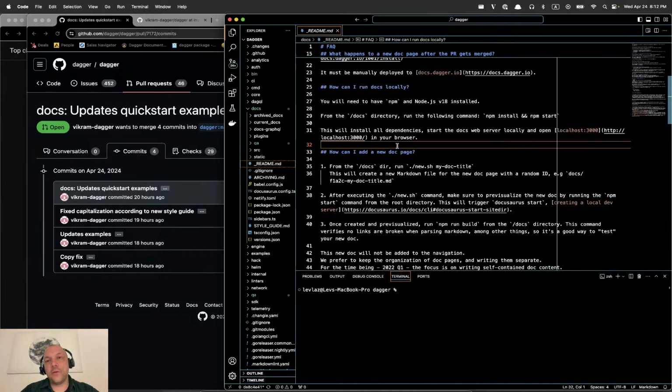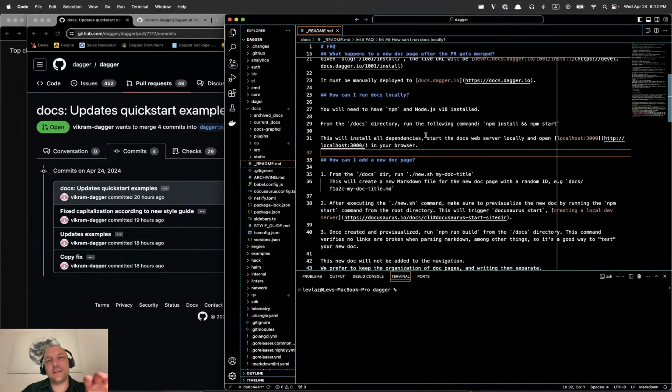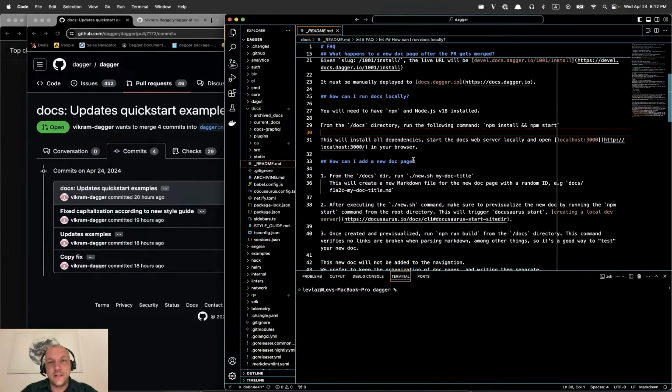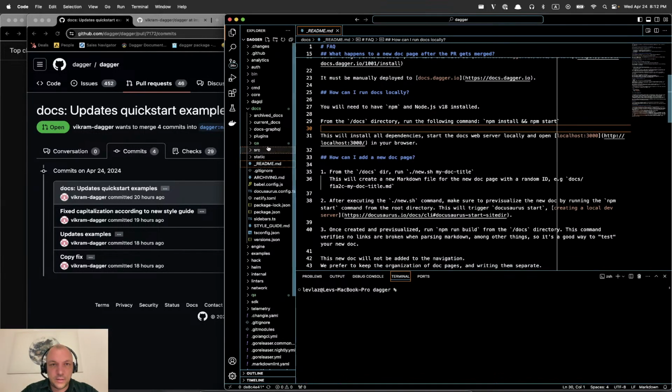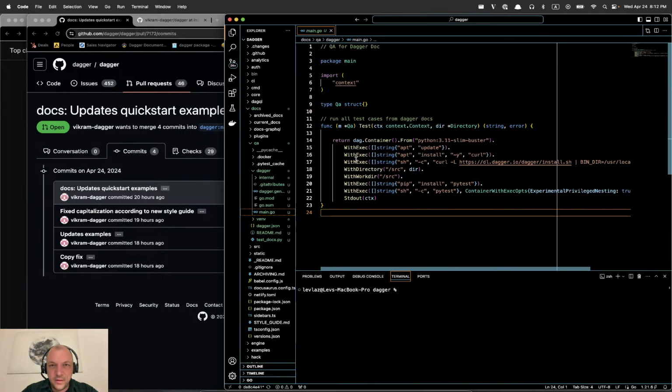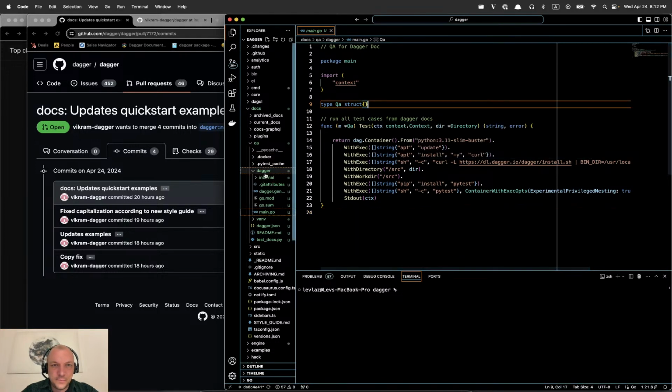But what I want to do is just write a Dagger module that does that, just because what if I don't have npm, or what if I don't want npm installed on my local machine? This is a really nice use case for Dagger. So let's just try that out and see if it'll work. So ultimately, I think that's what I was doing with this Dagger QA module, but I don't remember. I don't actually remember that.